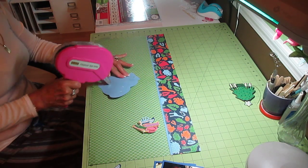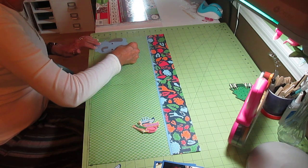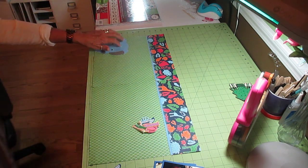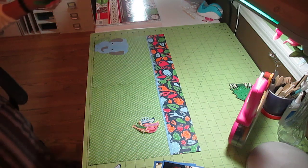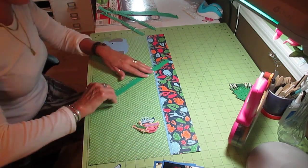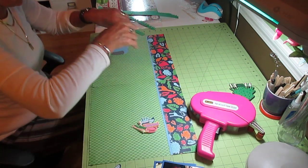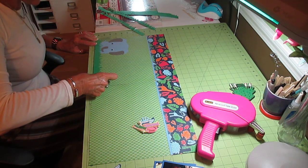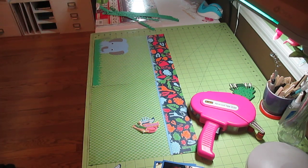I told you I don't ever use my Cricut machines anymore, and I really don't. However, this one was already cut out. I have boxes full of cut-out pieces already. I just realized what I wanted to do — I want to add a strip of grass to the bottom of this. I always have pieces of things cut out and ready to go. So I just went in my handy dandy drawer here and got some of that.